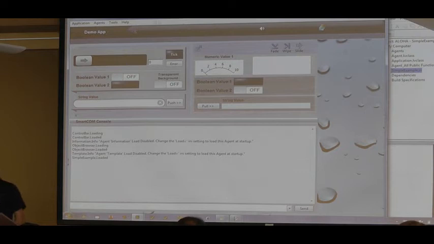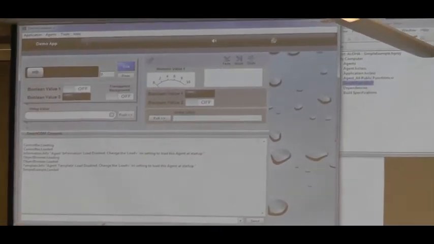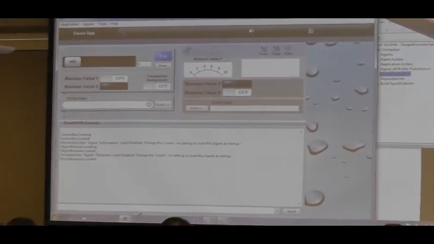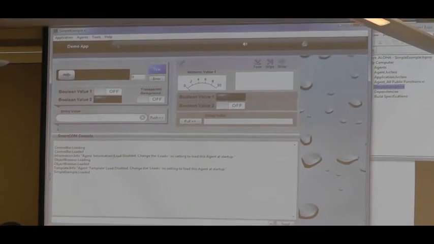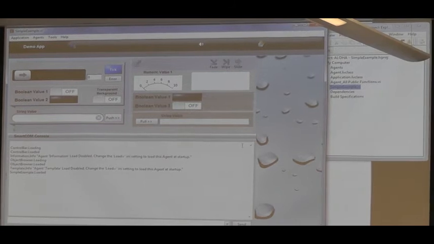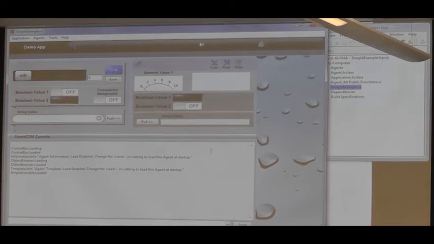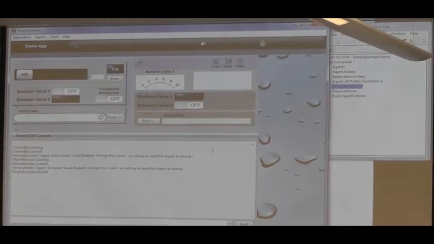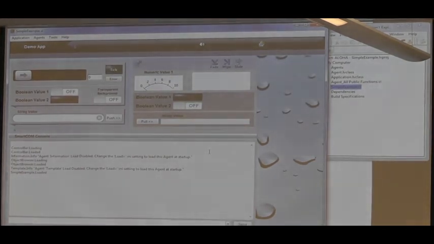But you can see the top bar is a very typical part of an application. And this is an agent, this is an agent, and this is another SmartCom console agent. All of these are connected together with a protocol called SmartCom, which is a messaging system that just connects the agents together. And I'll go into quite a bit of depth on that because it's kind of core to how ALOHA works.